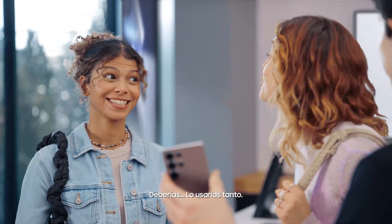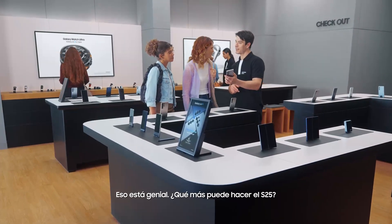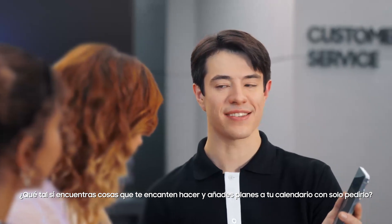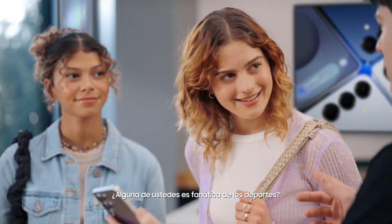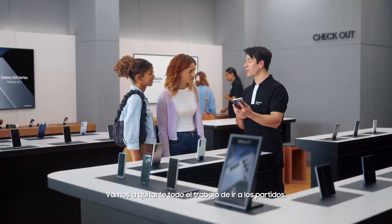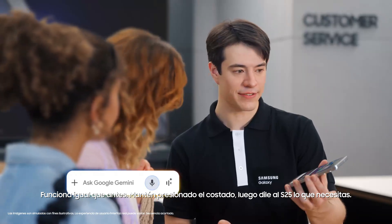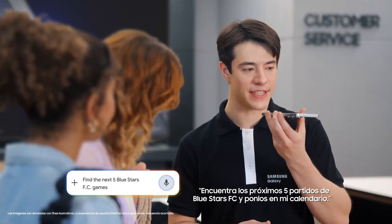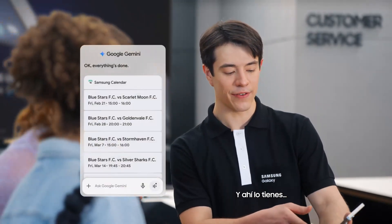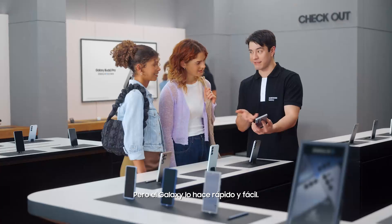That's so cool. So what else can the S25 do? How about finding things you love to do and adding plans to your calendar with a single ask? Are either of you sports fans? Huge Blue Stars fan. Let's take all the hard work out of going to games — long press the side and tell the S25 what you need: Find the next five Blue Stars FC games and put them in my calendar. And there you go, into the calendar, just like that. It would take forever to do that one by one, but Galaxy makes it quick and easy.